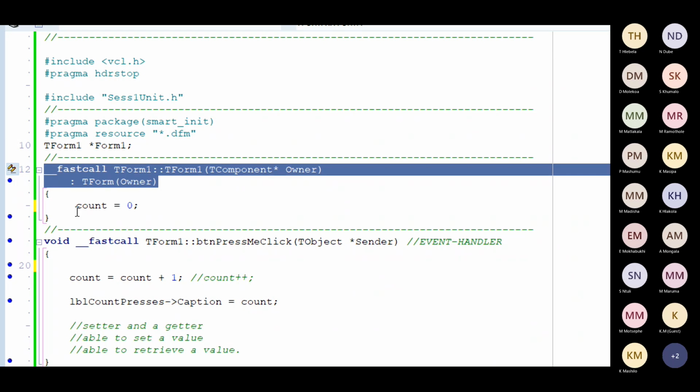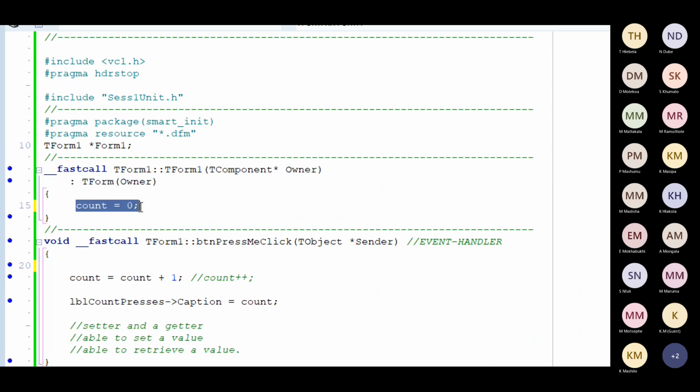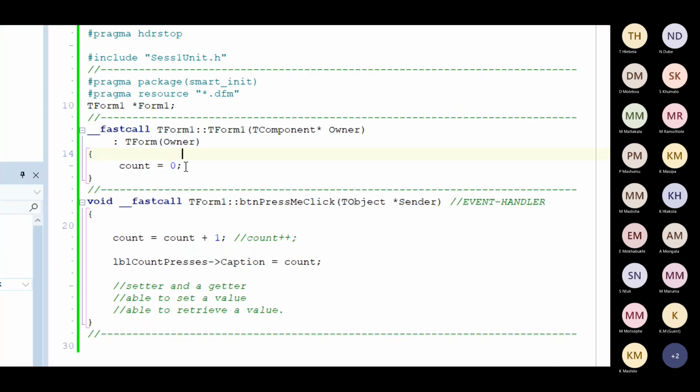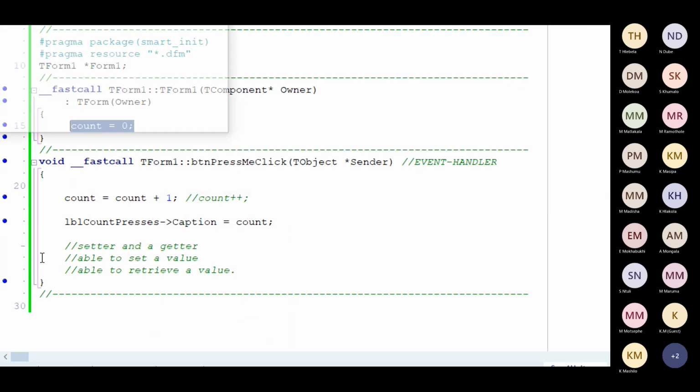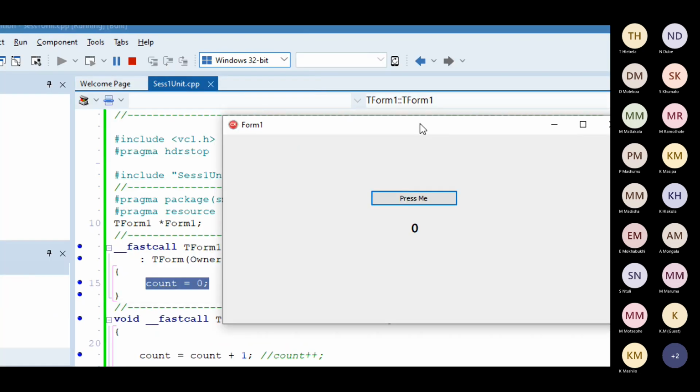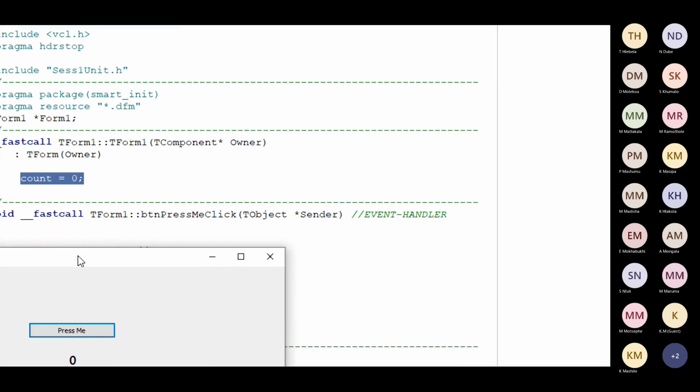So when that constructor gets called, at least for the first time, that is where we want to initialize our count. Now if we run our program again with count moved to the constructor, we are supposed to get a proper output.